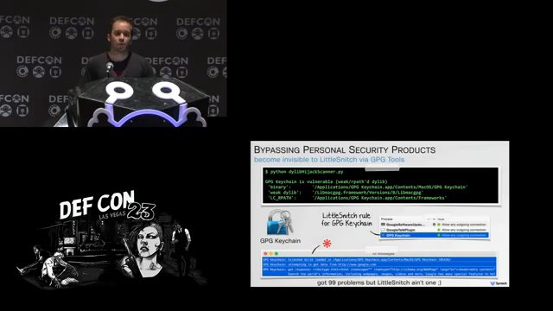So what this means is we can plant a malicious dylib, and then every time GPG Keychain is started, either programmatically in the background by an attacker or by the user, the malicious dylib will get automatically loaded and execute and now be in the trusted process context of GPG Keychain. And then the malicious dylib can create an outgoing connection to any network endpoint at once, its command and control server, anywhere else. Little Snitch will see this, but it says, hey, this is GPG Keychain. I trust GPG Keychain. I'm going to let the connection out. So this is, again, how we can use dylib hijacking to bypass security products.